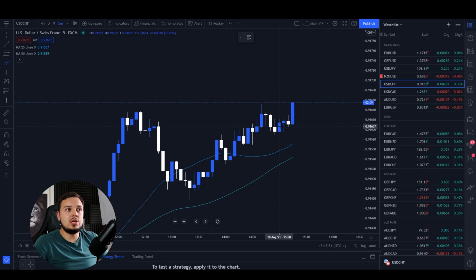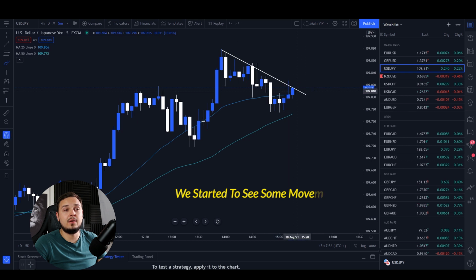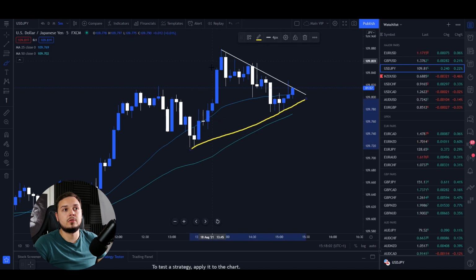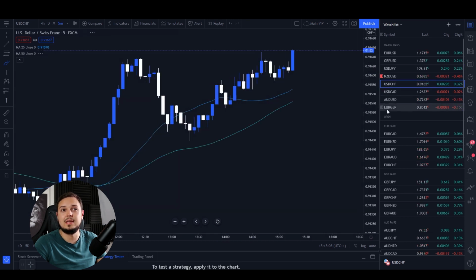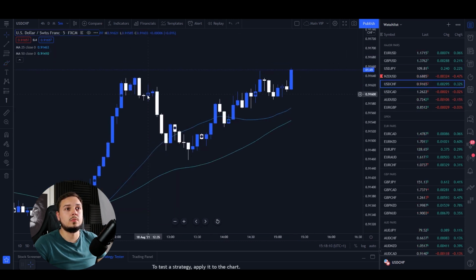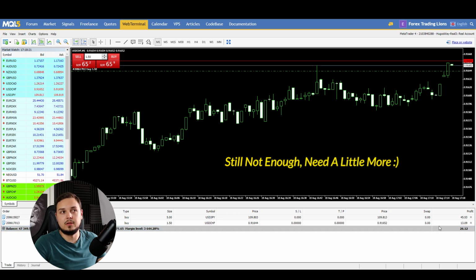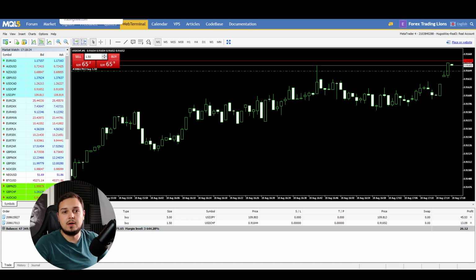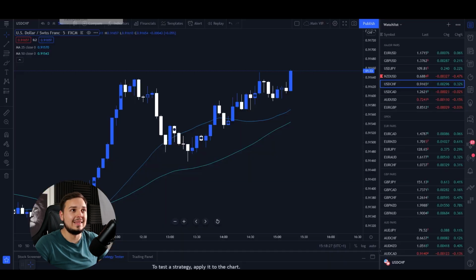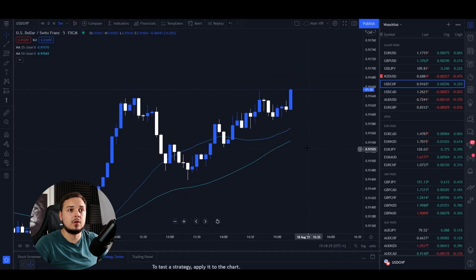Okay, as you can see, USD Swiss franc currently shooting towards the upside. USD Japanese yen very likely retesting. Hopefully it breaks through this downtrend, because currently we are on a little squeeze pattern, as you can see, but likely this squeeze will push towards the upside. That's why I believe, at least. As you can see, nicely pushing towards the upside. How's our trades doing? So $54 and $13. Obviously some broker commission, so $30, not too much. We need to wait for a few more opportunities for us to profit at least a couple of $100. So I'll come back to you guys when it moves a little bit more.